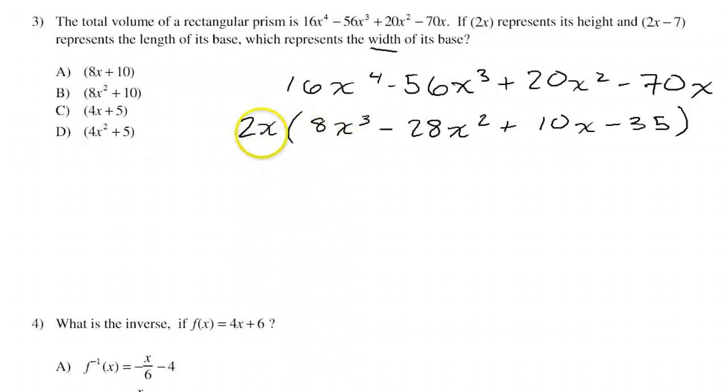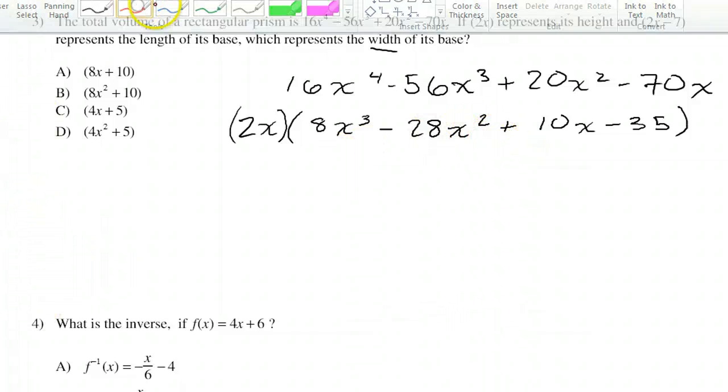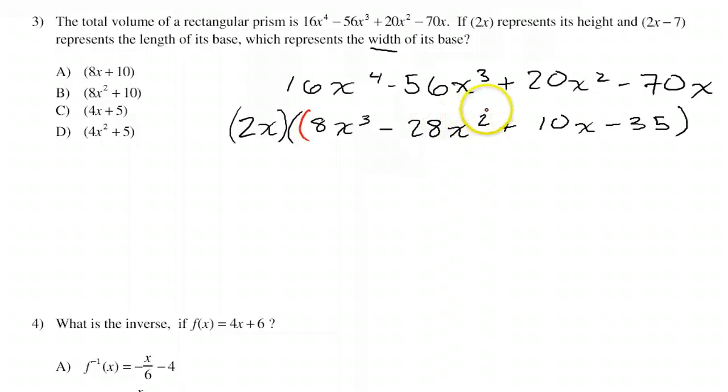You can double check it just to make sure, but if we distribute back in, we should get the original problem. So that's one factor taken out. Now what we have to do is, what's left over, take out the 2x minus 7. So the way we factor 4 terms is by grouping. So let's take a look at this. We're going to group the first two and the second two and do the same thing, except this time we want to leave behind a 2x minus 7.